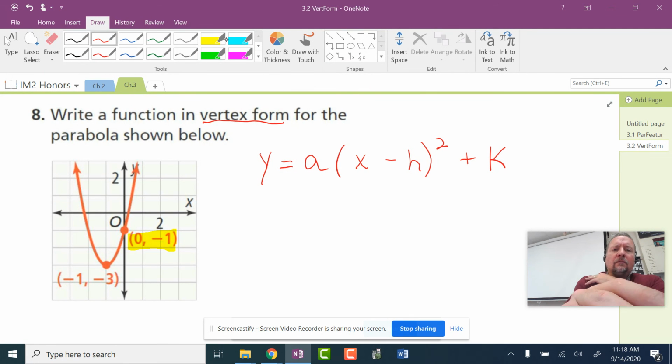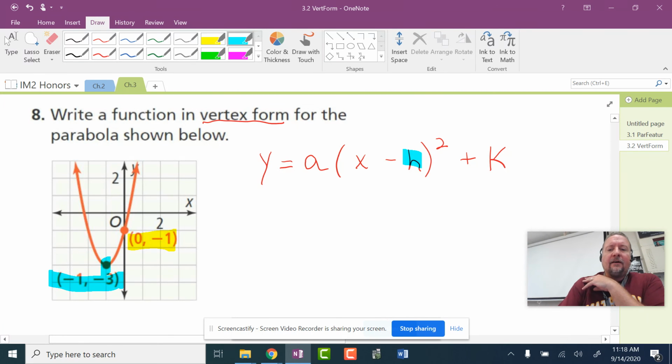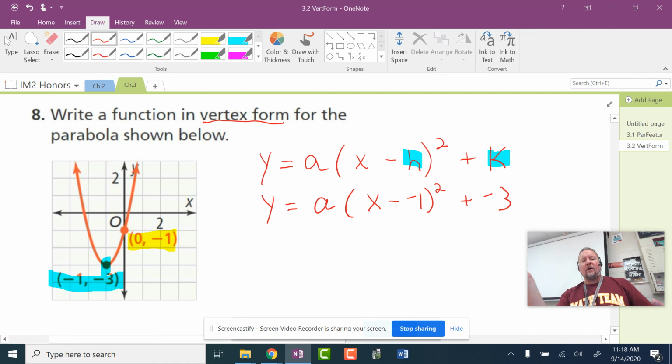Okay, well, like that last one, this is the vertex. And I just found out that the vertex is these values. So I'm just going to go ahead and start off and do something, not nothing. I'm going to plug in that minus or -1, and now it's minus a negative. Then plug in plus this -3, I guess. I'm going to sit there and think, why did they give me this other coordinate?